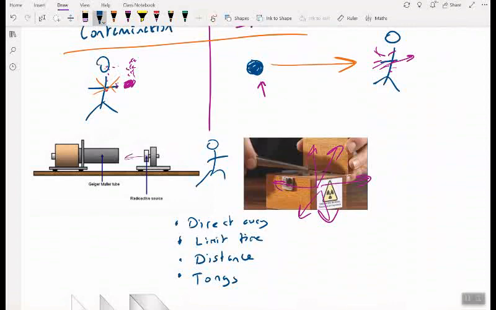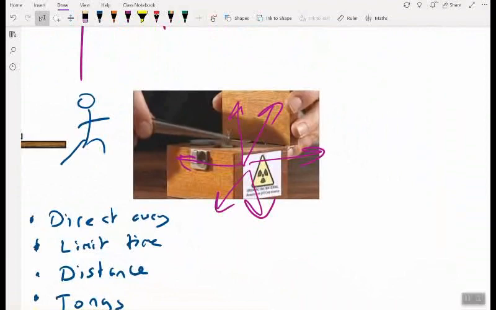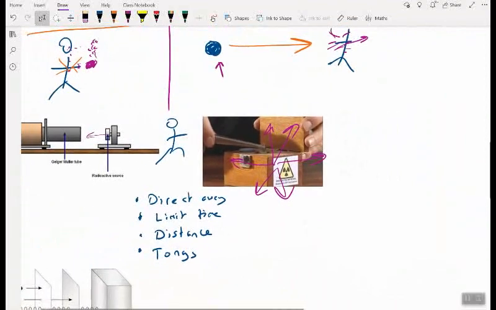What about things to prevent contamination? This is actually quite a bad picture here, because the person getting out the radioactive source is not wearing gloves. You should still wear gloves, even if you are using tongs, because there could possibly be a small amount of radioactive debris left on these tongs, and then he's touching the tongs and it's going to be on his hands. So you should still wear gloves to prevent contamination.